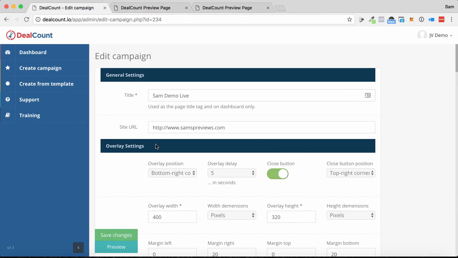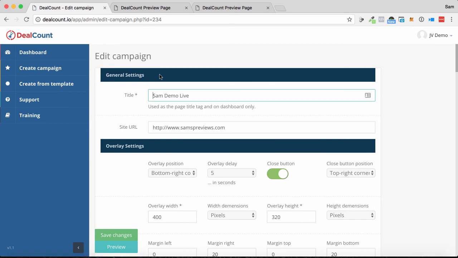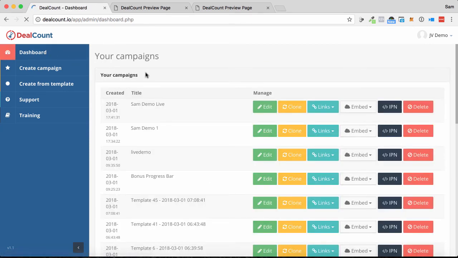So what I'm going to do, now that I've done all these changes and saved it, is go back over to the dashboard. And now to put this into my website, or if I want to put it into JVZoo, I get the IPN code and copy that, or I can go into embed. I can overlay my embed code, I can download the embed file, all these sorts of things to be able to put it into my website. You can also copy the link to it, copy the IPN URL to the clipboard and everything, making it easy to integrate too.